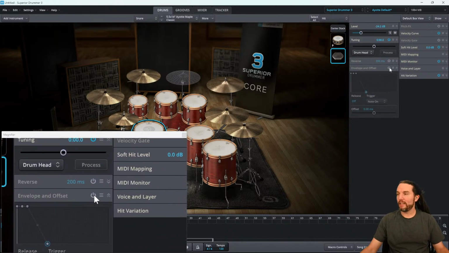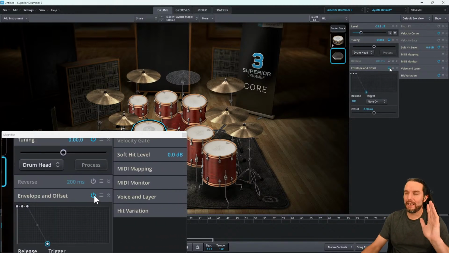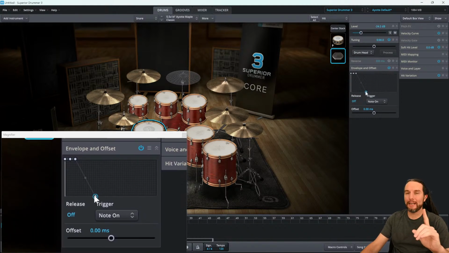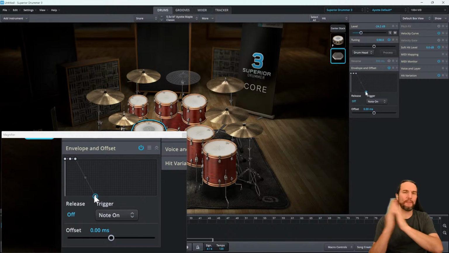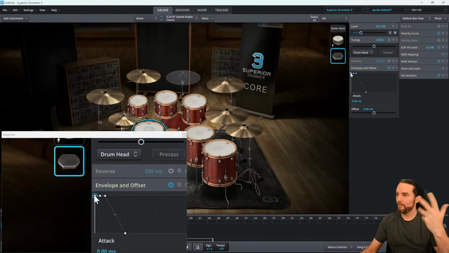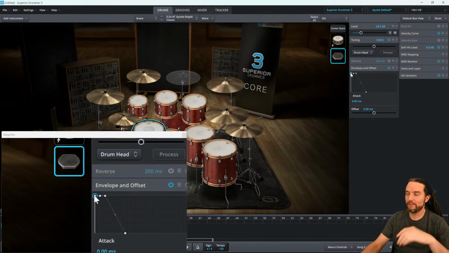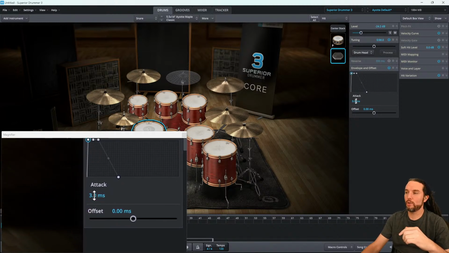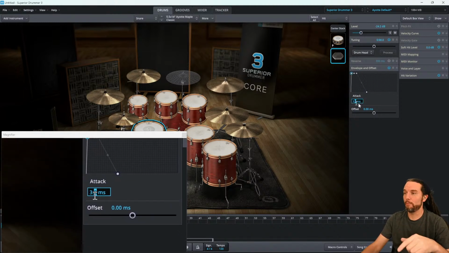Engage, envelope, and offset. Now this time I'm not going after the release. I might, but that's not my priority. My priority is the attack, where that transient of that one shot I imported, I want to duck that guy down. The first node is where the attack is, and you just grab it and slide it to the right. You're going to need a decent mouse with sense, it's going to be hard to do on a trackpad. But you can also double click here and adjust and put input in here if you have to.